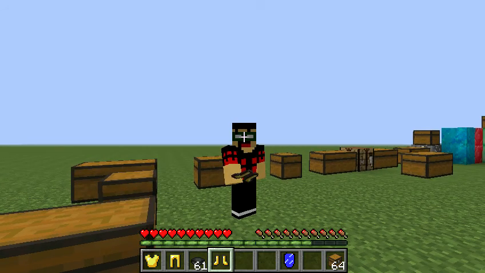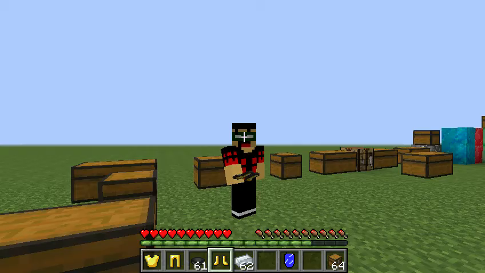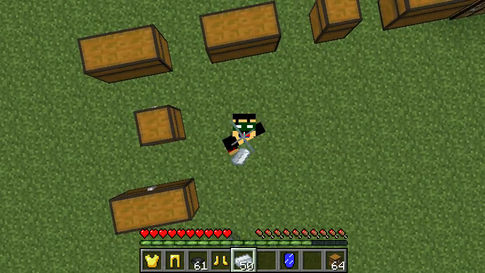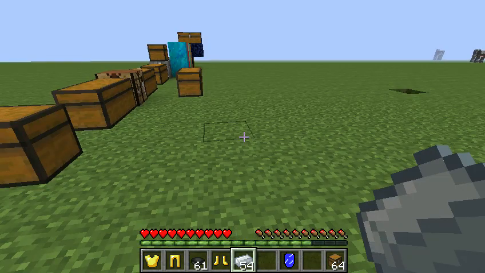Showed you guys the ink, right? Yep. Alright, I guess I'm done. I think I forgot something. Oh, you guys didn't get to see what the tin looks like. There's your tin. There's your tin ingot. There's your tin. I'm gargling tin. Okay, so, yep. I think that's about it.